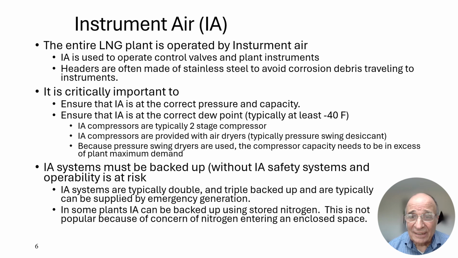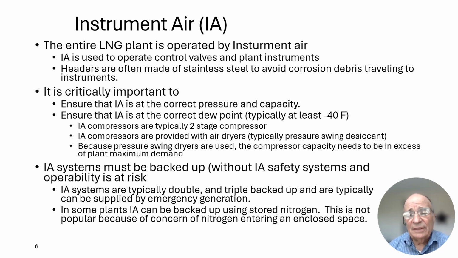Headers are often made of stainless steel to avoid corrosion and avoid debris traveling down into the instruments. It is critically important that your instrument air be at the correct pressure and capacity. It is also important to ensure that your instrument air has a low dew point, typically around minus 40 degrees Fahrenheit. It's typical for an instrument air compressor to be at least a two-stage compressor. Instrument air compressors are provided with dryers to bring the dew point down to that minus 40 degrees Fahrenheit.